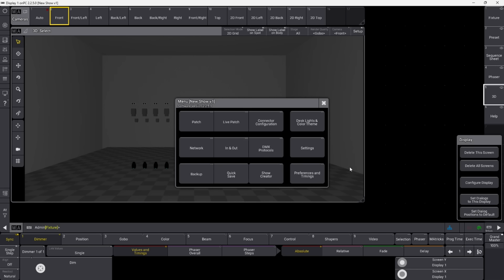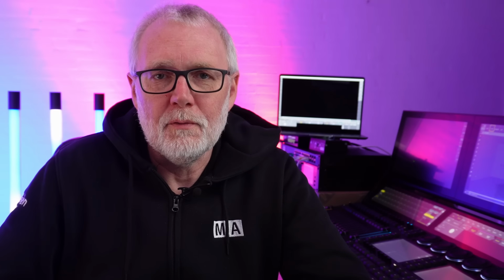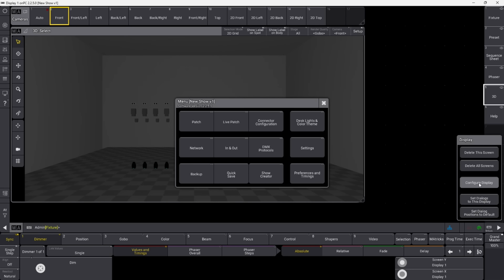If you click the menu button, you can see this display. It opens up on all screens. So it actually matters if you click Configure Display on this screen, or if you use it on screen 2, you have the same option of Configure Display. Those things are important, and it's related to the screen where you actually clicked on Configure Display.